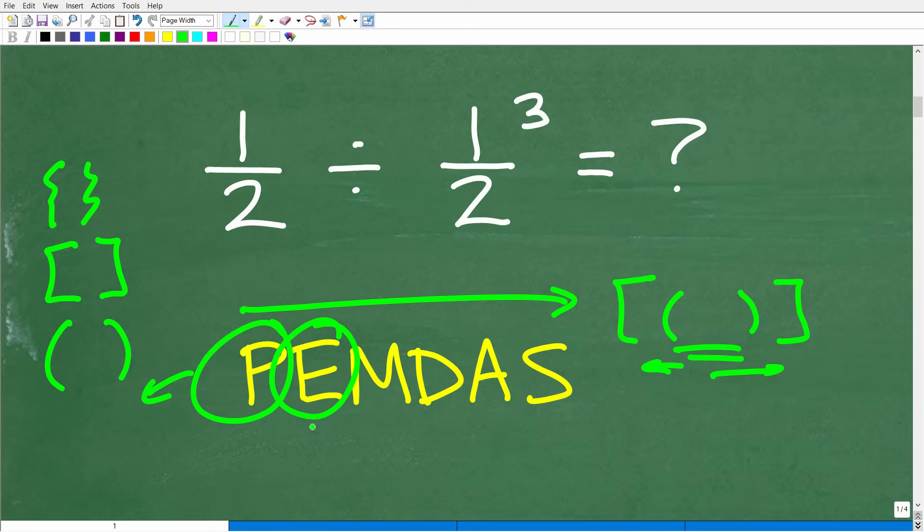All right, so E stands for powers. Now, you might be saying, well, E, you know, this should be P if it stands for powers. Well, let's take, for example, 2 to the 3rd power. Okay, this little number up here in the top right is called the exponent. This big number down here is called the base.